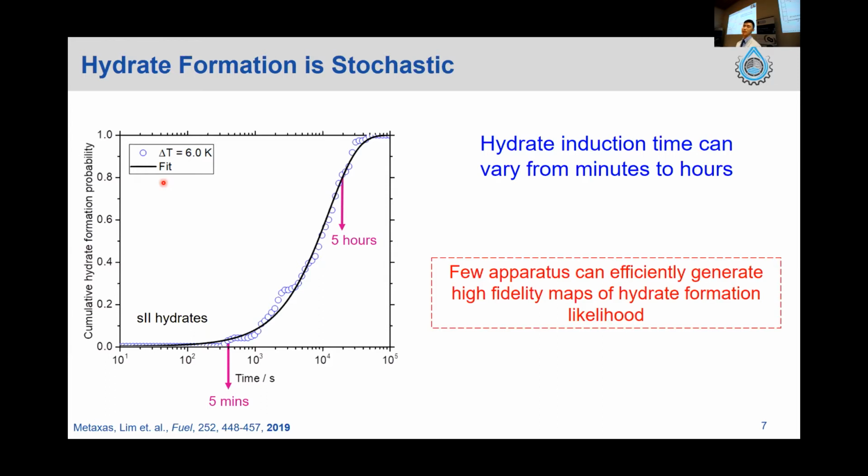But bear in mind that if you choose to use an autoclave or rocking cell to run this type of experiment, you can run it, but it may be time inefficient to generate all these data sets, because typically with an autoclave, you get about one hydrate formation event at a time. So if you want a smooth probability curve with 100 formation events, you may take 3 months to get one single experimental condition. But we don't want that, because obviously we want to expand our matrix in terms of different types of inhibitors, different KHI loadings, etc.